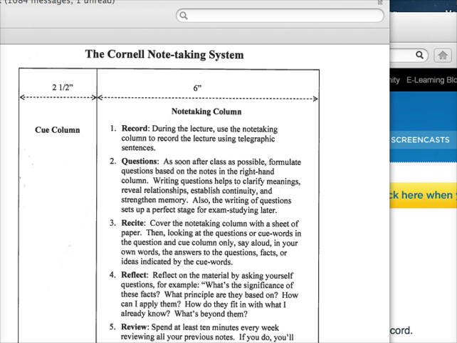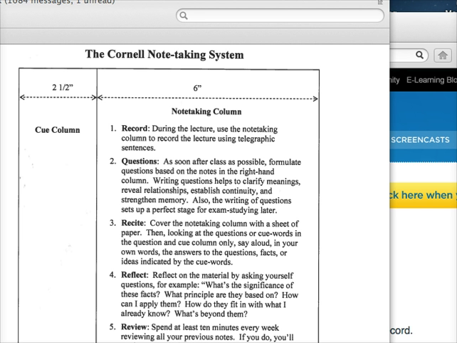Then there is the recitation, or the recite portion, where this is something that you're going to be doing as you are working individually. You're going to be asking the questions to yourself. You're going to be saying the notes aloud to yourself, having covered it up so that you are internalizing it and you are using a different set of senses, in this particular case speaking rather than the action of writing.